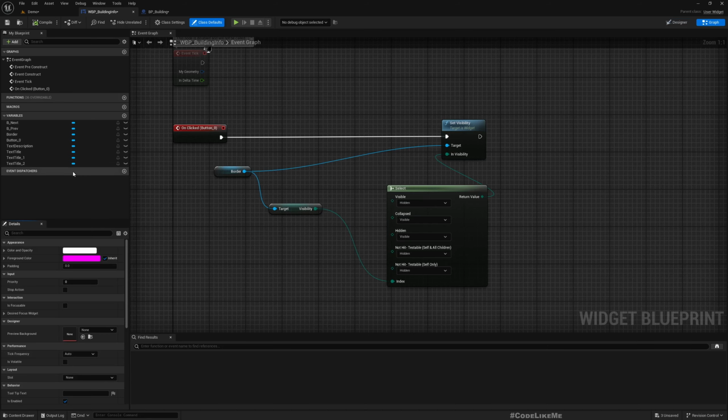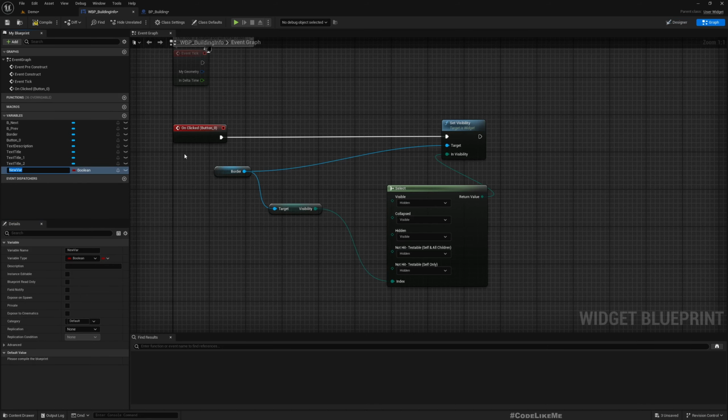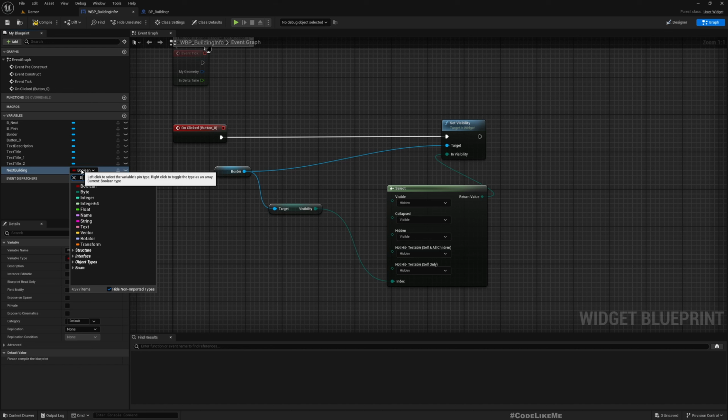So here I'll add next building, and this should be of the type building.